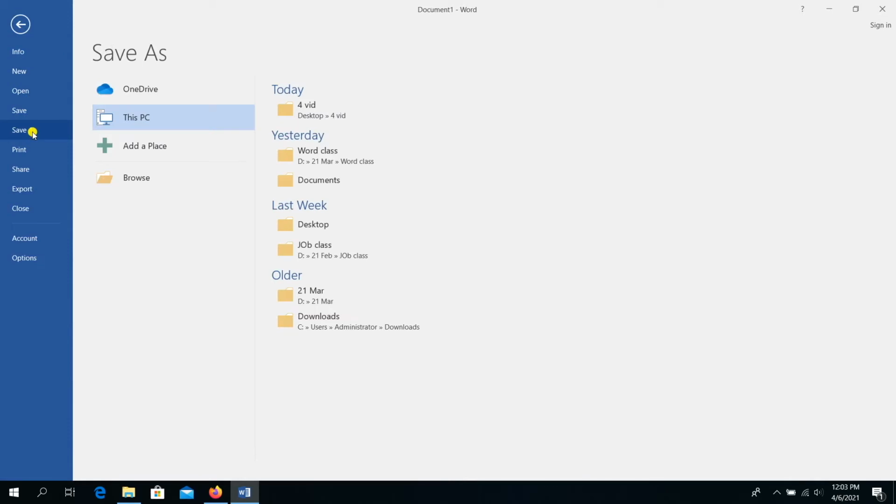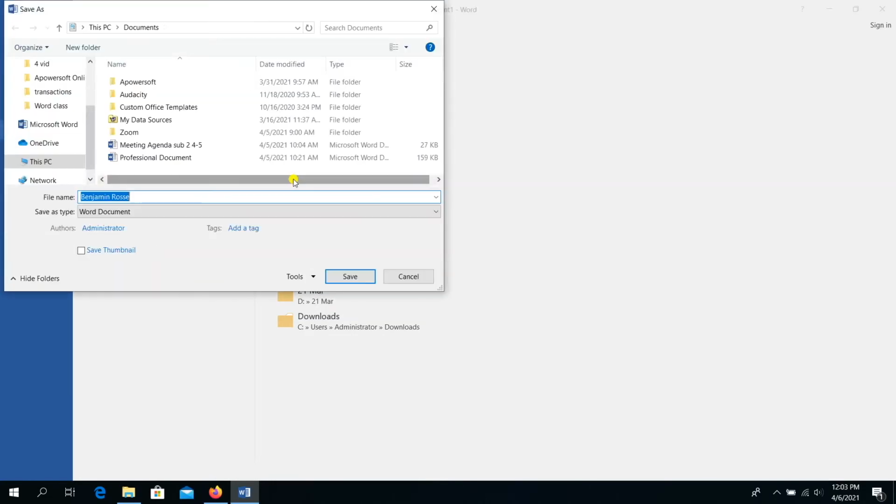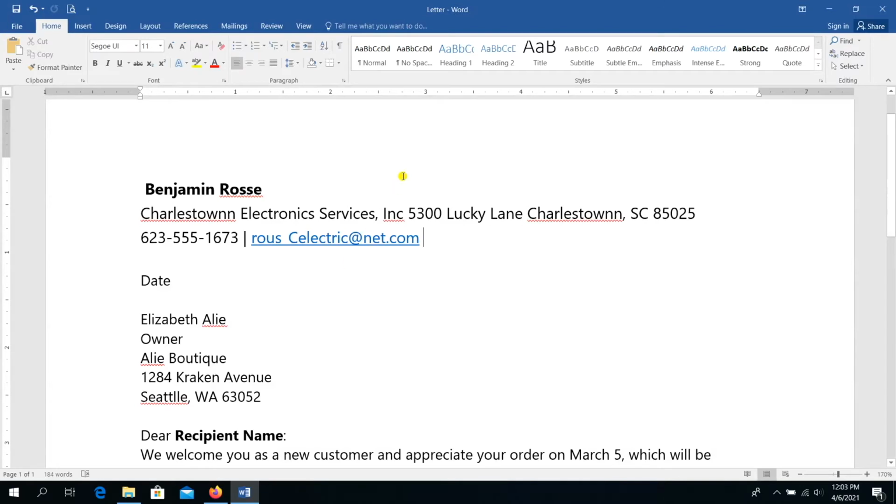First, we're going to choose a place for the document. I'm going to go here and click the Documents folder on the right. And then I'm going to type in a name for the document so that I can find it later. So I'll click in the file name box and type the word letter on top. Finally, I will left click the Save button at the bottom. And you can see the name of the document changed from Document 1 to Letter. So now all of the changes have been saved.